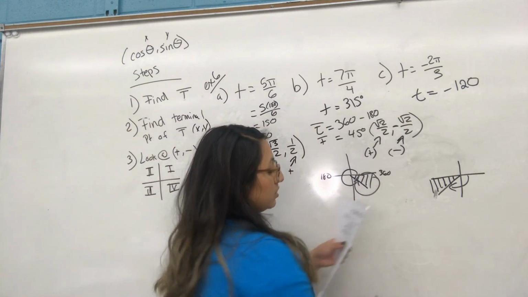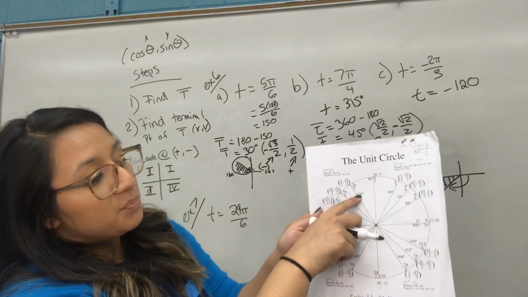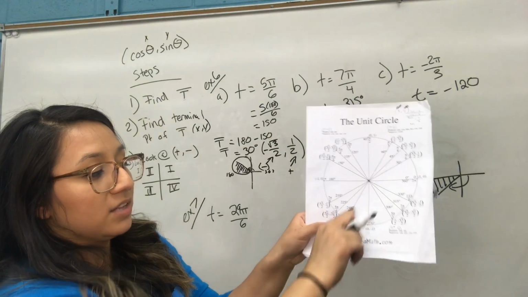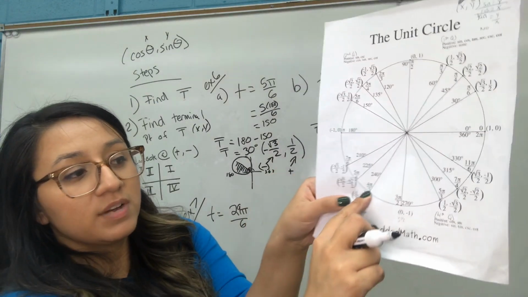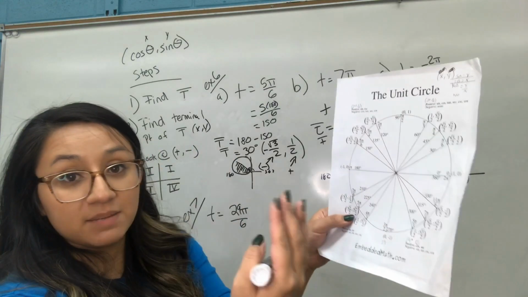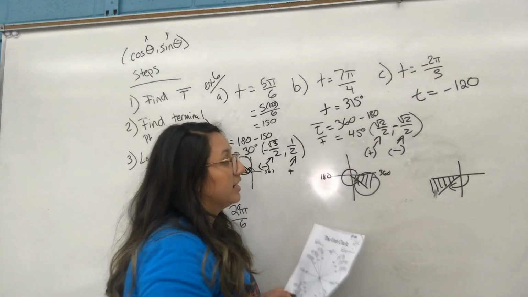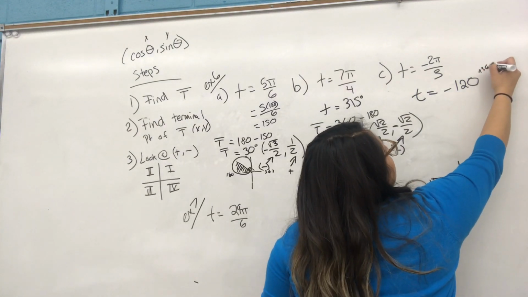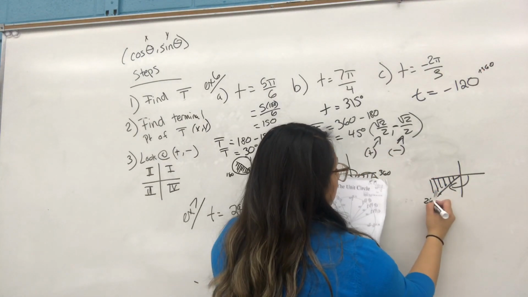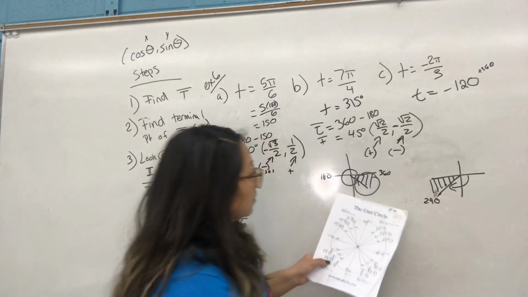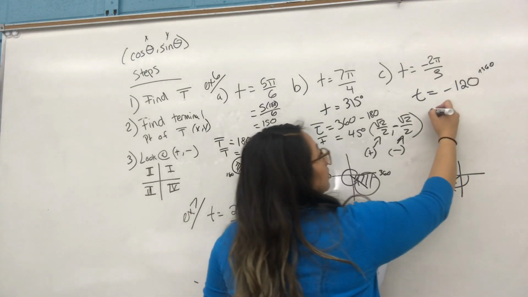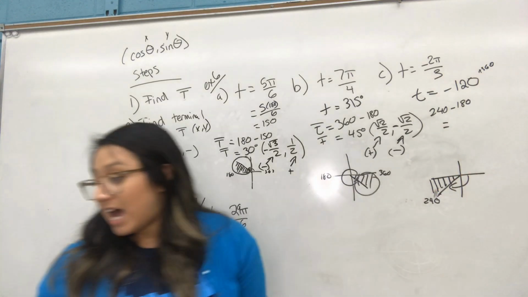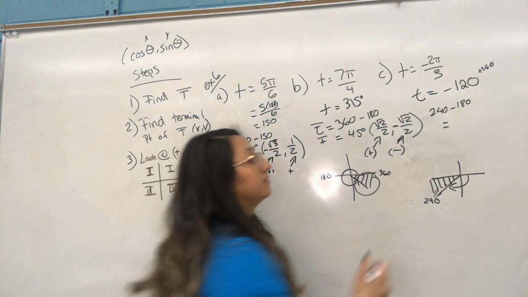So here, negative 120. Another angle for negative 120 is 240. So if I look at this, it's also in contact with 240. They are the same line. So therefore, you can find it by adding 360 to it. So plus 360, and you end up with another angle, which is 240. So now we have to find the reference angle. Go ahead and subtract 240 minus 180, and you end up with, I believe, 60.